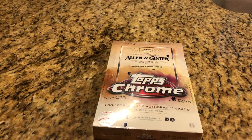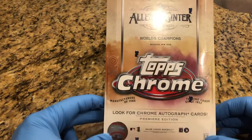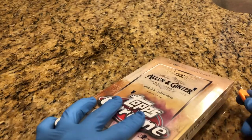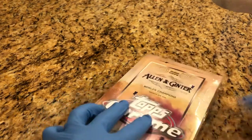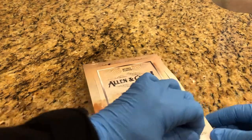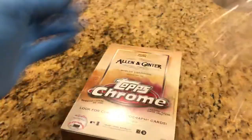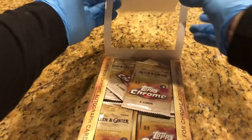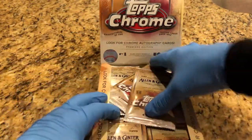All right, today we got the Allen Ginter Topps Chrome 2020 baseball cards. So it's a sealed hobby box. Let's see what comes out of this one. I haven't really seen these out yet, so I stumbled across this and figured let's see what these would do. All right.